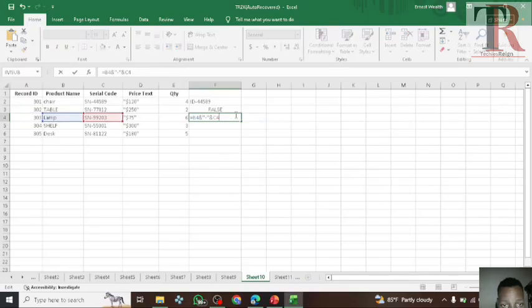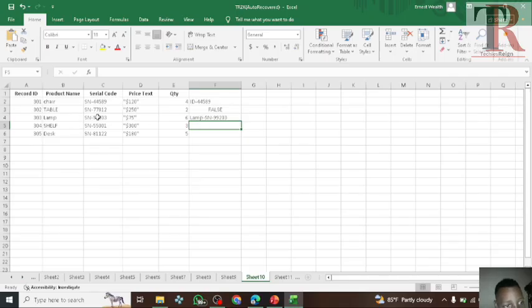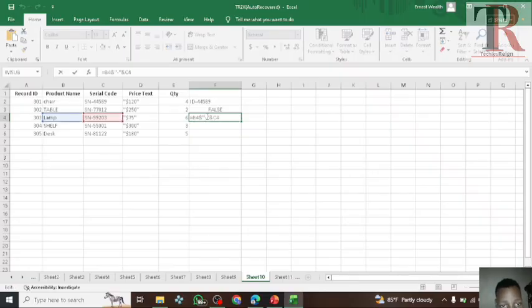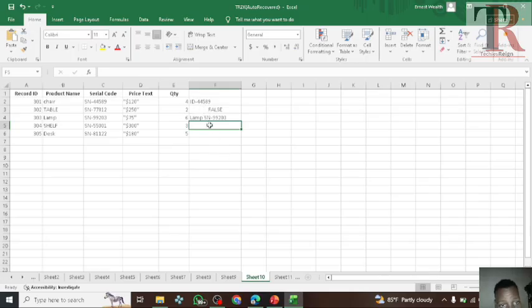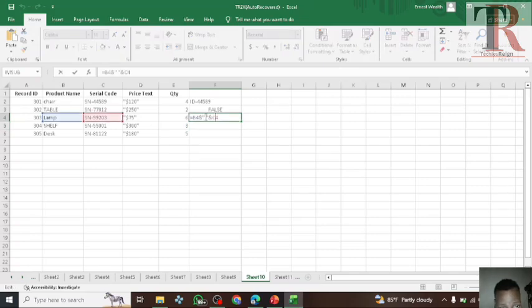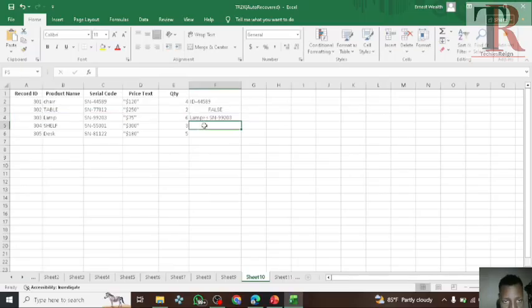But what if we don't want a dash? What if we want something else instead, like a space? You can see there's a space in between. Anything added here will be in between the values.